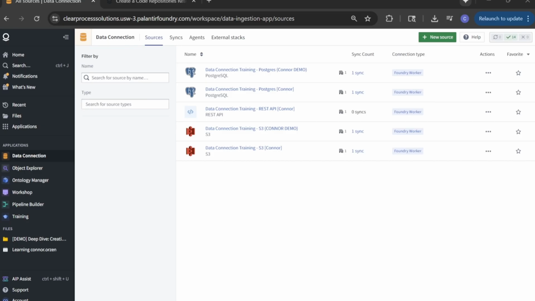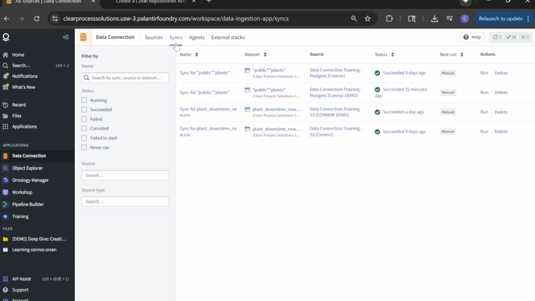I'm actually, in this video, not going to cover that portion. I feel it's a little bit more complicated and warrants a separate dedicated video to cover the intricacies of API connections. However, let's take a step back and look at what we accomplished with our S3 Cloud Object connector and the relational database connector. So taking a look at our sources here, you can see the 2 Connor demos that we have. We can also jump over to syncs to see, oh, here's all of the syncs that we have ran. We can filter these on status for what's running, what's failed, and manage all of our data syncs.